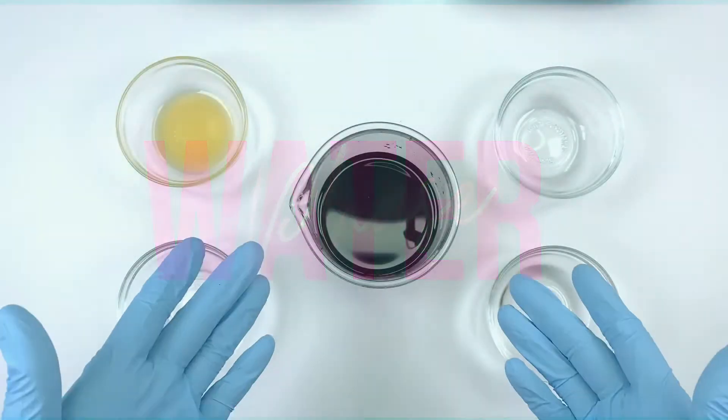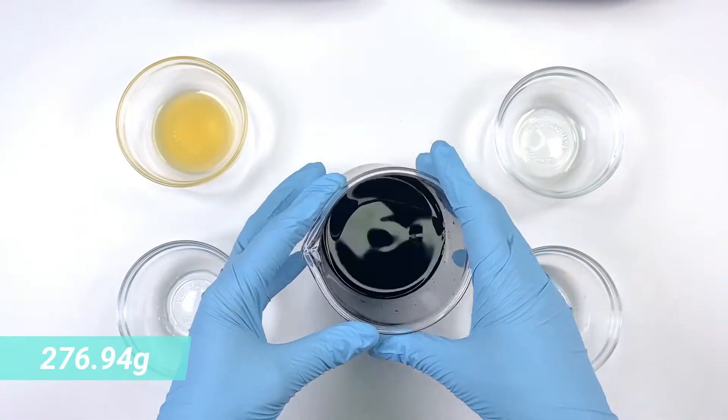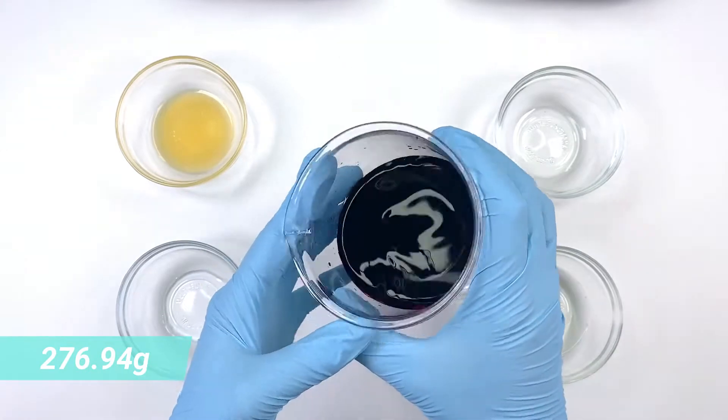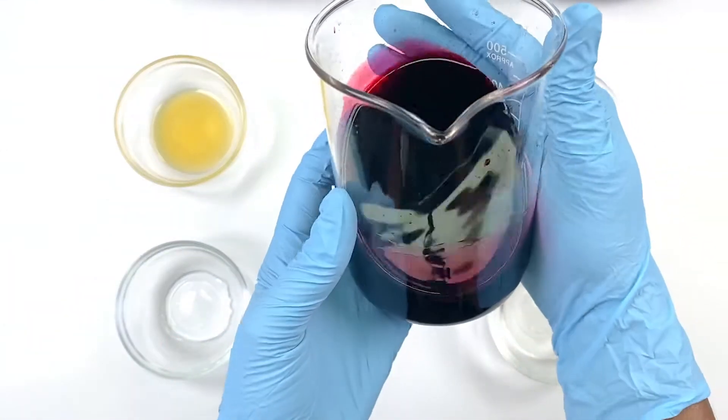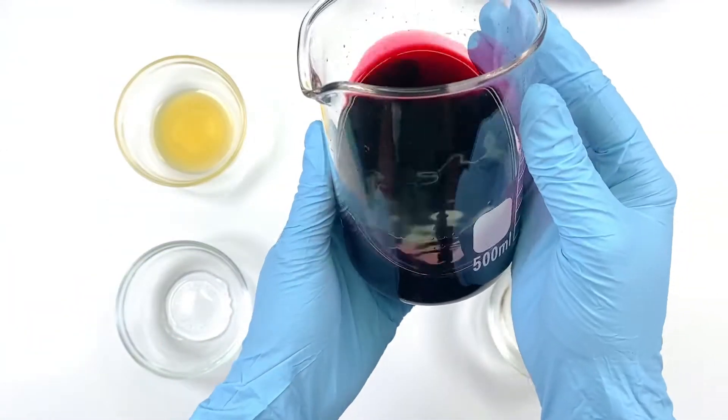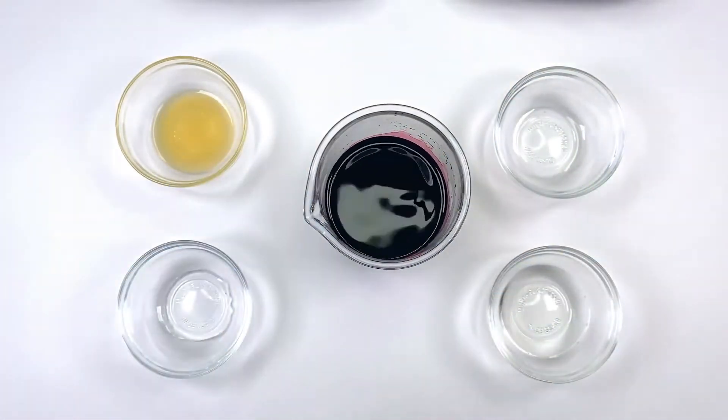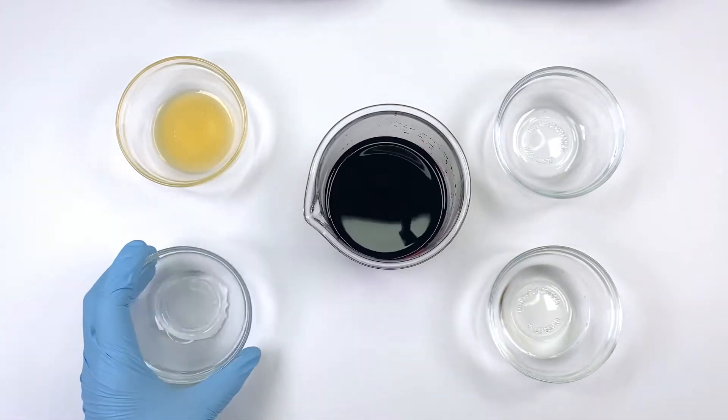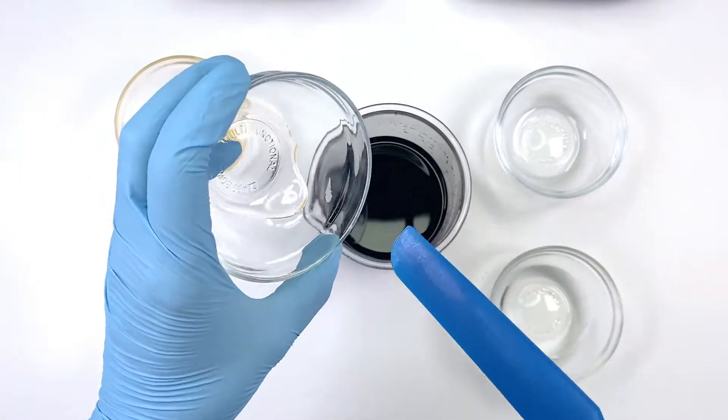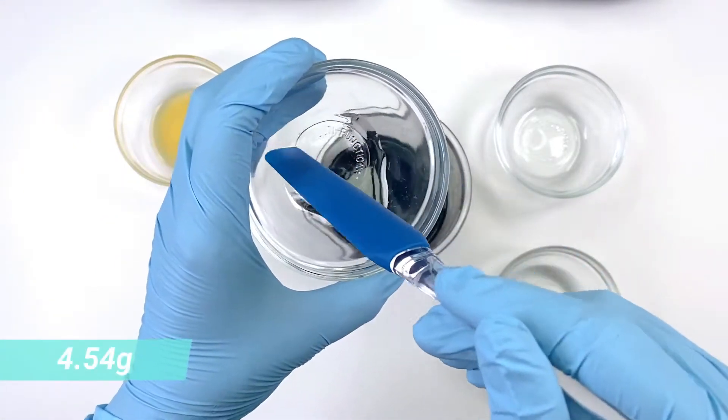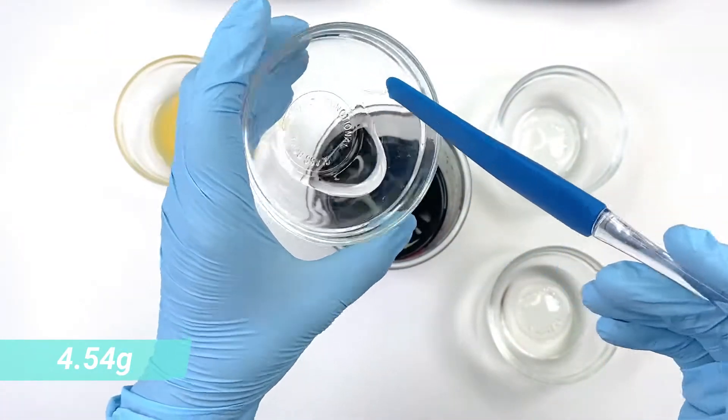Right to the water phase. In this beaker we have 276.94 grams of distilled water infused with hibiscus flowers. The ratio of hibiscus to water is about 1%. In this beaker we have 4.54 grams of glycerin.